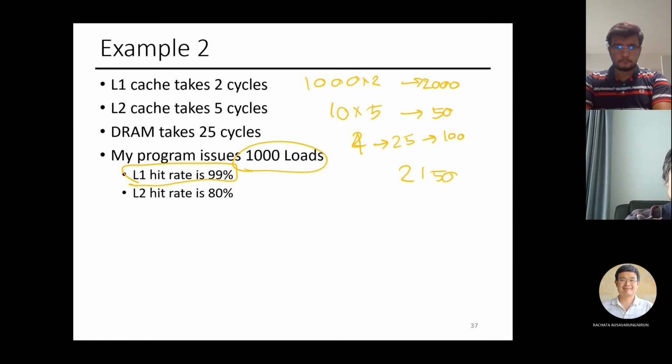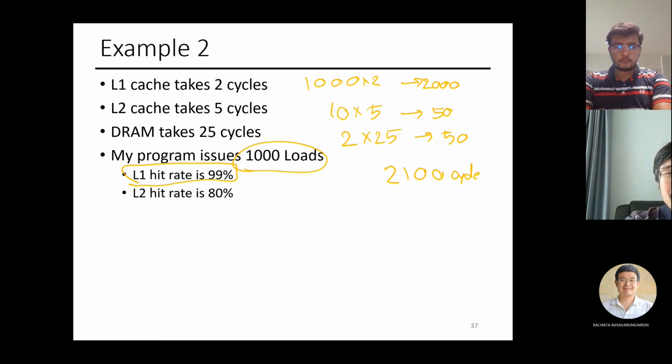And this is where the problem comes in, because I cannot do multiplication. Sorry, 80%. Okay, I'm done. 80% of 10 is 2, so 2 of them go to DRAM. If you go back and watch the video, you'll wonder why it's 4. 2 of them go to DRAM, so that's 50 cycles. 80% of 10 is 2. So that's 2100 cycles, right?